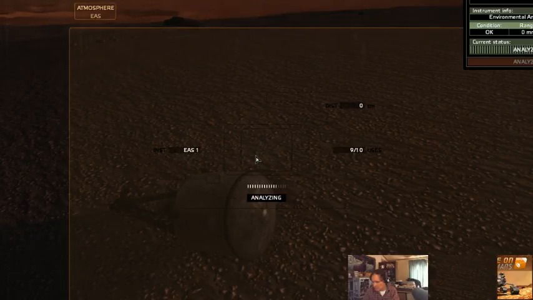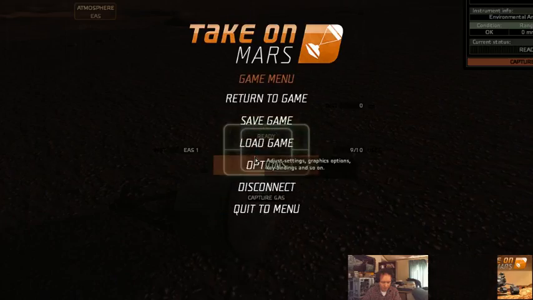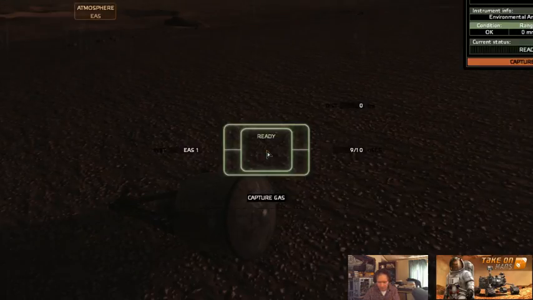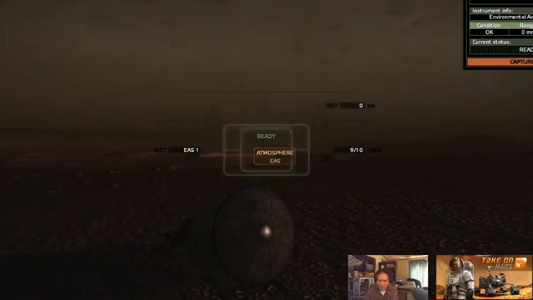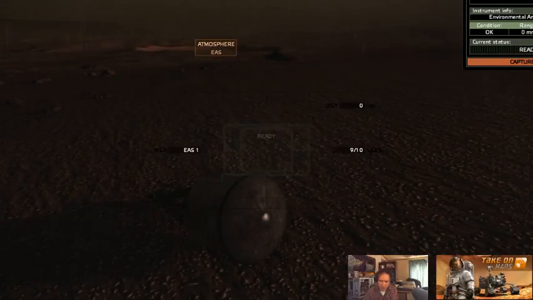I don't know why my take on Mars messed up again. Why is it doing what it's doing? I don't know, but I can solve that problem right there. So, we've got that done. Now there's another EAS capture over there, but we can't reach that because we're not in that zone. But if we had a rover, we could drive over there maybe and make more money.